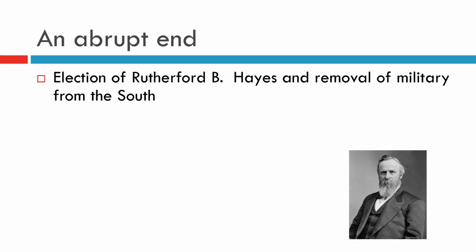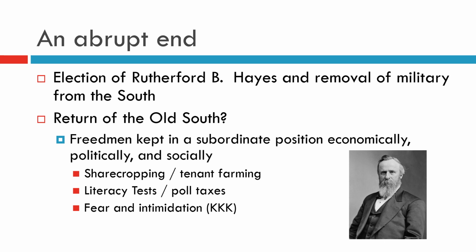As I said before, the election of Hayes and the removal of the military from the South will turn Reconstruction over to the states. Uncle Sam is not in the South, therefore states are given the job of extending those rights of order to the freed people. Now, the freedmen are kept in a subordinate position economically with systems like sharecropping and tenant farming, which was basically slavery by another name. Politically, their voting rights were restricted with literacy tests and poll taxes and grandfather clauses.